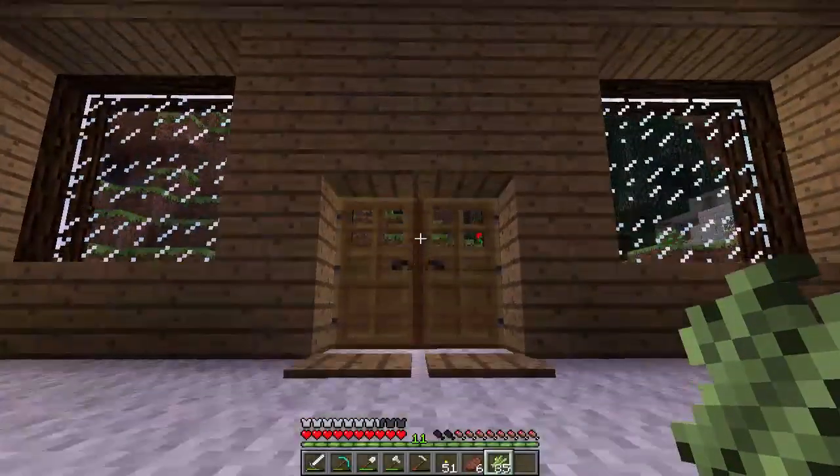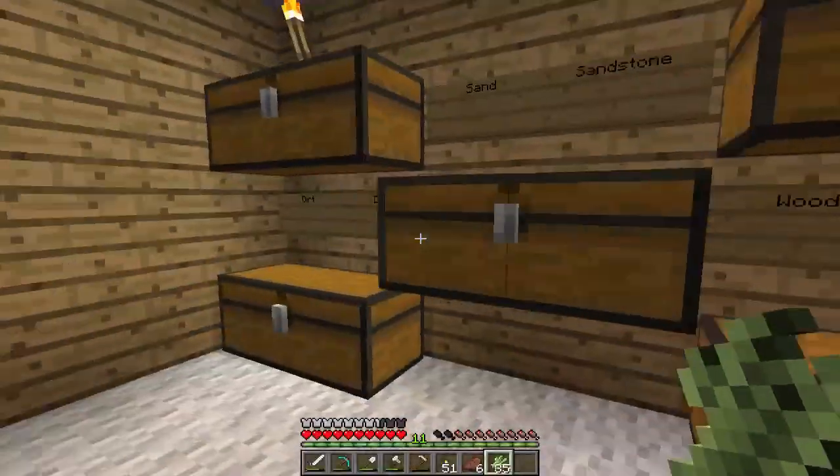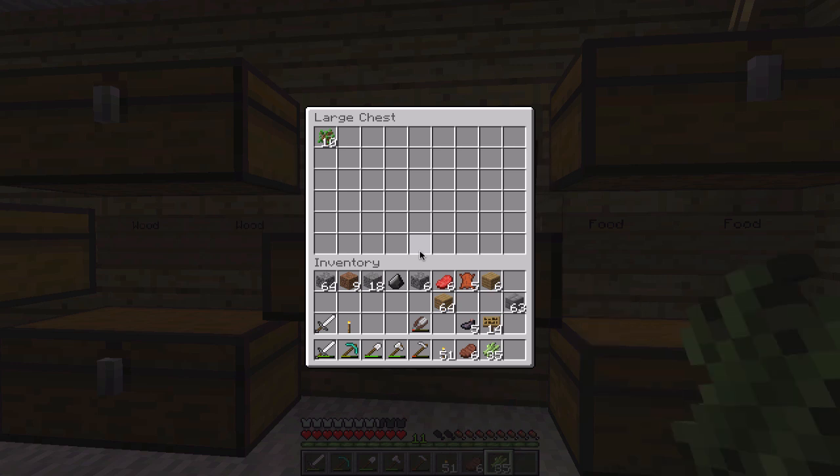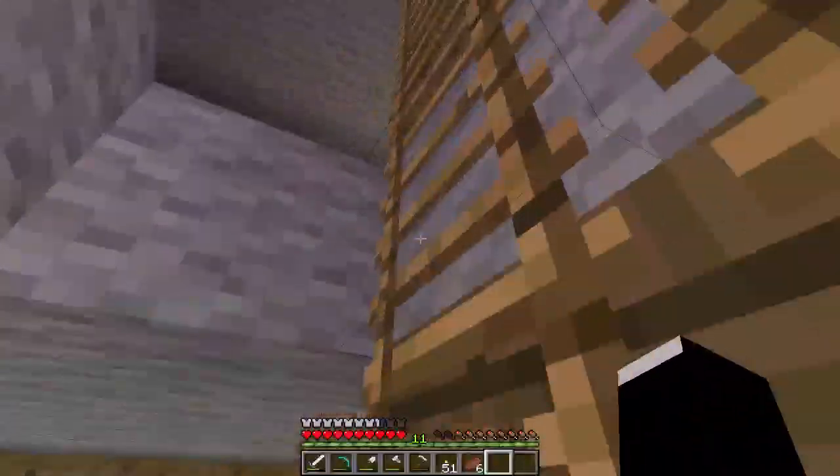Did something follow me in? Oh god. That wouldn't have been good. A nice little explosion. We can put those in there. Sugarcane's considered a growable object.